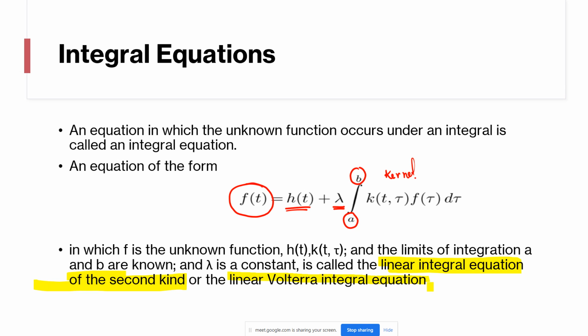Now it might be possible कि नाम को क्यों इतना importance दिया जा रहा है. The only reason is one of the SET examinations, I think previous to previous year, they have asked only the name of the equation. They have given it and they have asked what is the name of this equation. So it is nothing but linear integral equation of second kind. और इसके साथ और एक word है जो add होगा वो बाद में देखेंगे. But for now, what is the integral equation? Any equation of this form would be called as an integral equation where f of t is unknown that we need to find out. Okay.